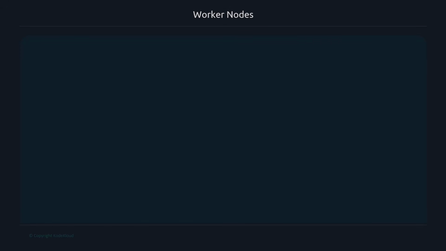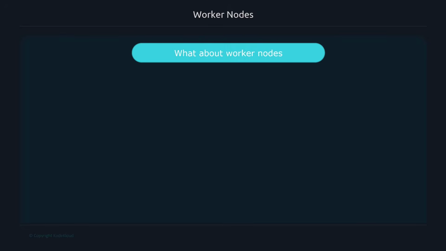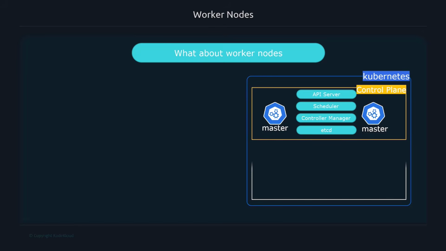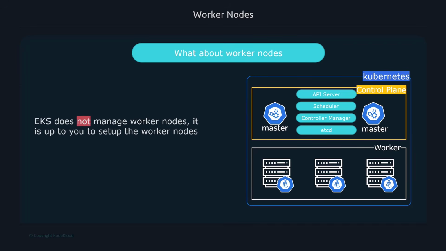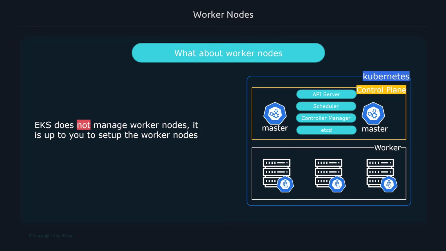So we've established that EKS is responsible for managing the control plane. But what about the worker nodes? Who's responsible for that? So when it comes to the worker nodes of a Kubernetes cluster, EKS does not do anything for you. It only manages the control plane, which means that you are responsible for managing the worker nodes. And that means you're responsible for creating the necessary EC2 instances, provisioning them, configuring them, patching them, upgrading them, and installing all of the necessary processes to get them working as worker nodes.